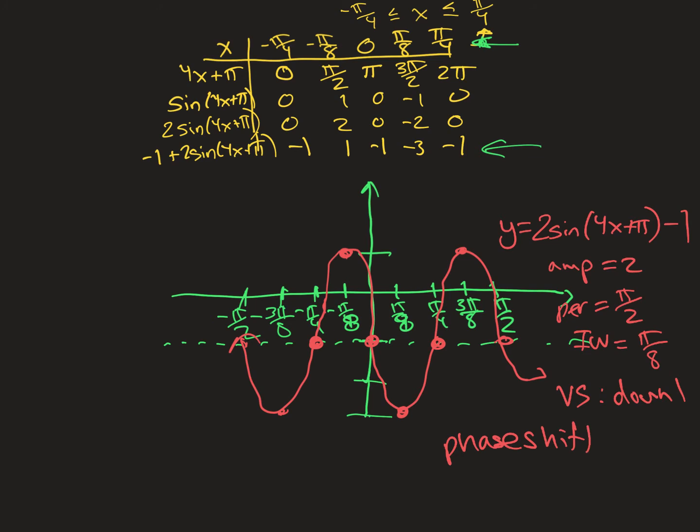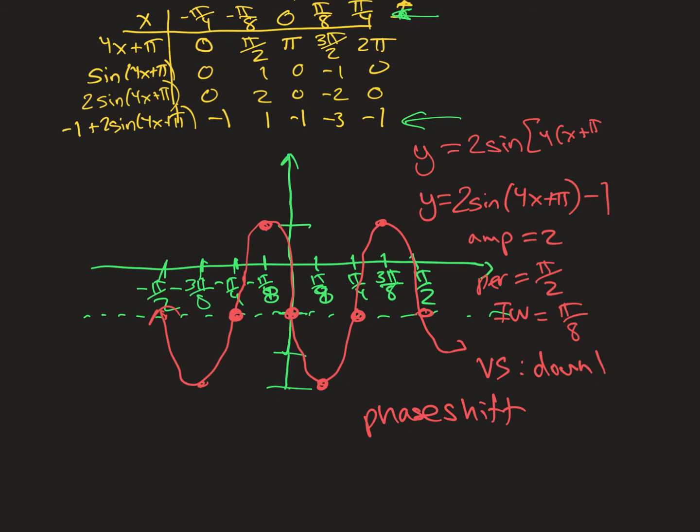And really, to see what the phase shift is, and this is going to be helpful when going from a graph to an equation, I want to think about, after I've implemented my period change, how am I shifting my graph to left or right? And in order to make that order of operations, to see that, I want to factor out the 4. So when I factor out the 4, I'm not taking it out of sine, I can't do that, but I'm just factoring it out, separating it from the x plus pi. So again, I'm just rewriting this middle piece here.